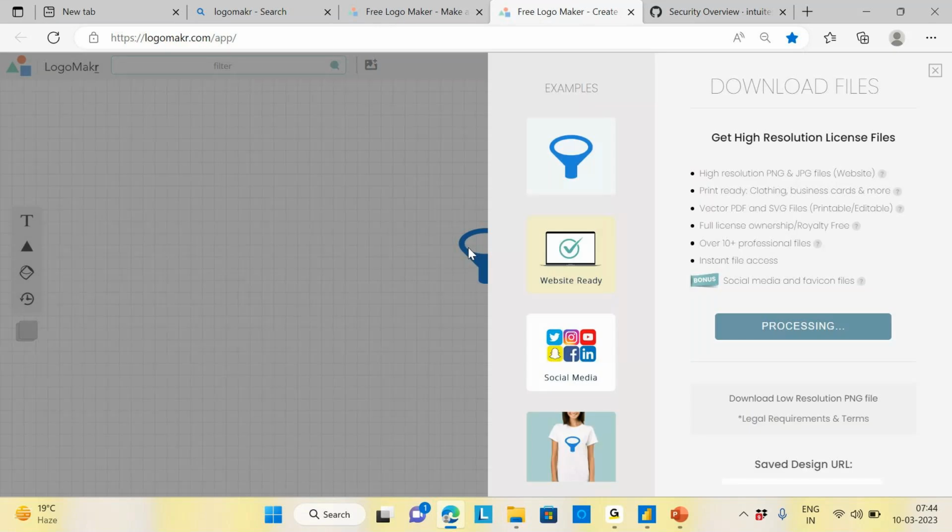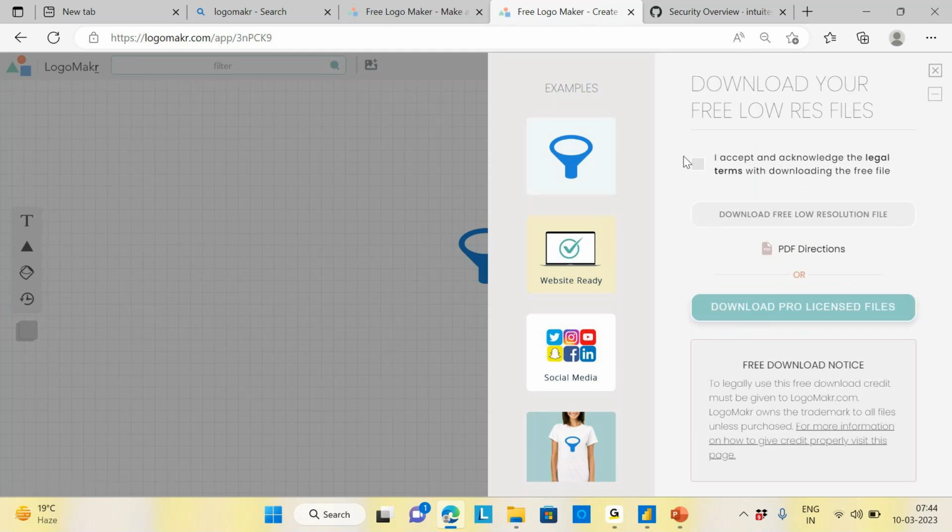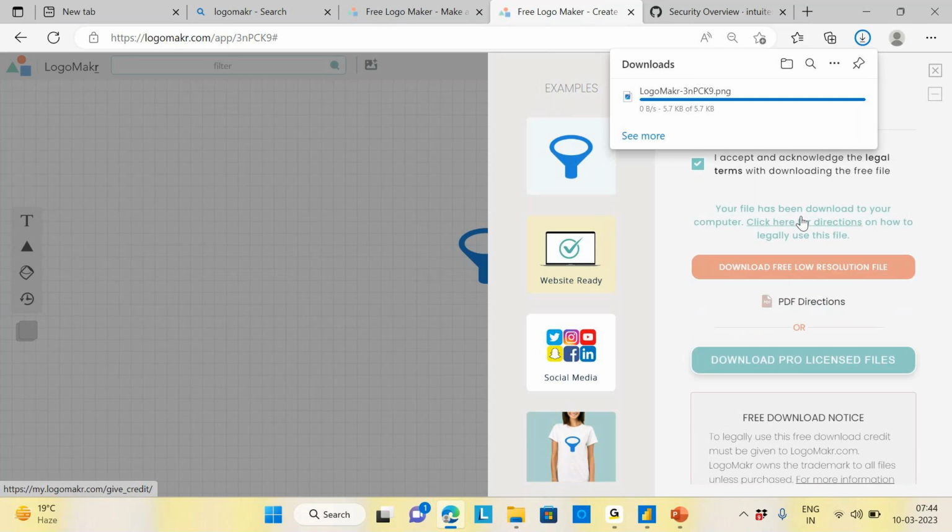In saving, there are two ways to save it. One is the highest resolution and another is low resolution. High resolution needs a license, and at organization level there could be some license. But when you are working personally, don't go for the high resolution because it requires a license. There is an option called download the low resolution PNG file. That is free. Click on that and accept it. Download. Simple. Okay, sir.